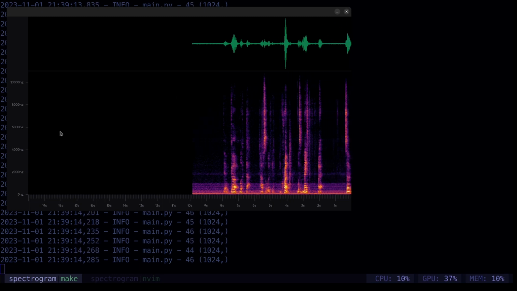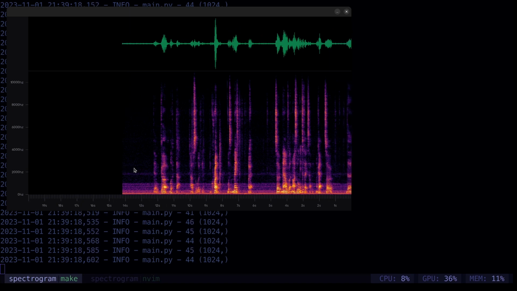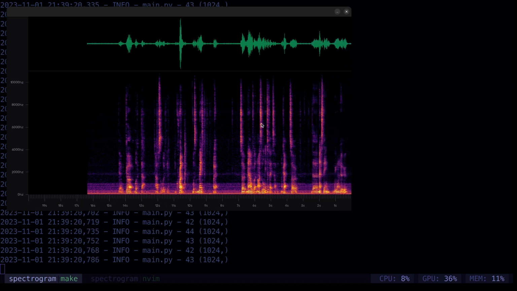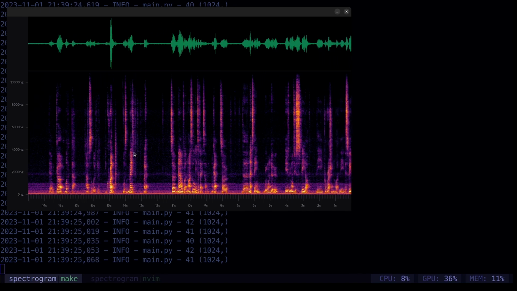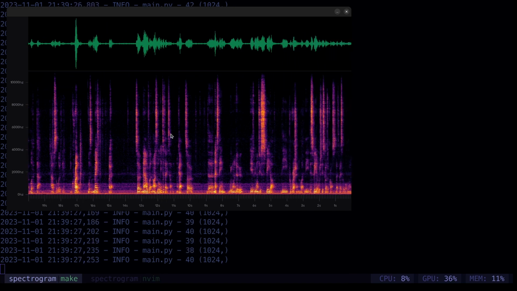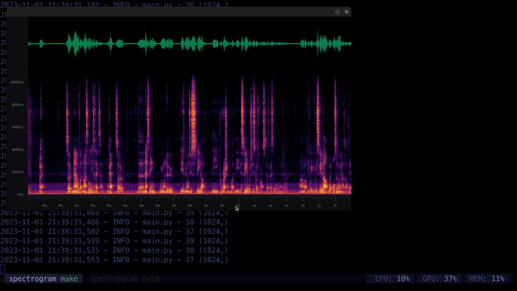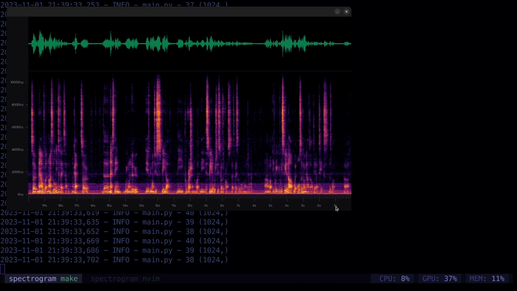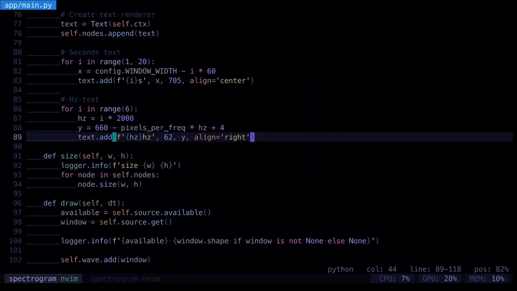So now we've got a nice little interface happening. Okay, so the next thing we want to do is speed up the progression, the speed at which this goes across. That's basically what we want to do. But if we speed it up, we're also going to have to update our ticks and our seconds. We're basically going to have to double the width between them, so we're going to have to update that in a few places.